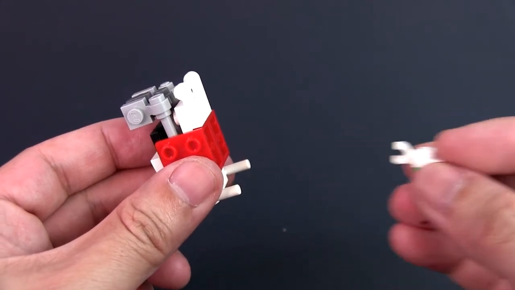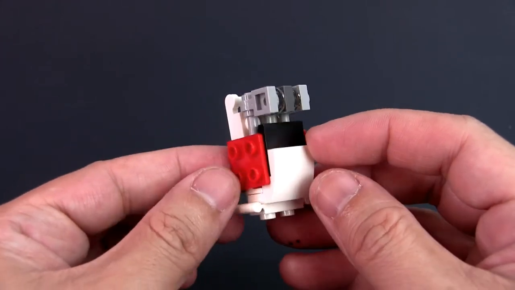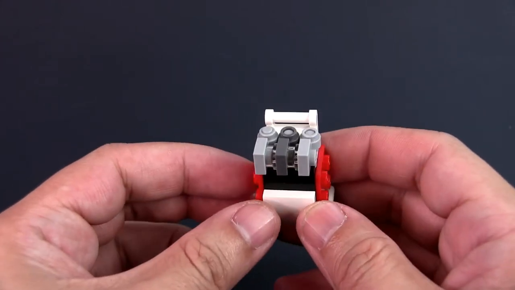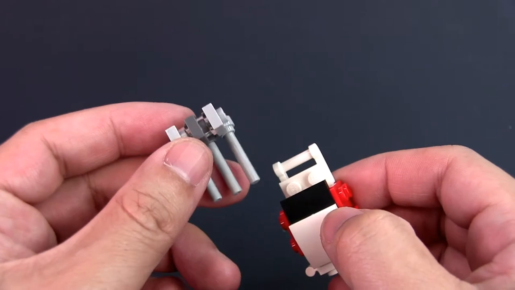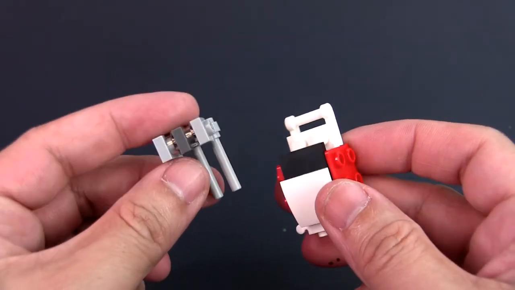For the golf clubs, I used modified plates with holders and shorter bars that make the clubs not minifig scale, but this was necessary for the golf bag to be minifig scale. I also used transparent round studs to hold the clubs neatly together in the bag.